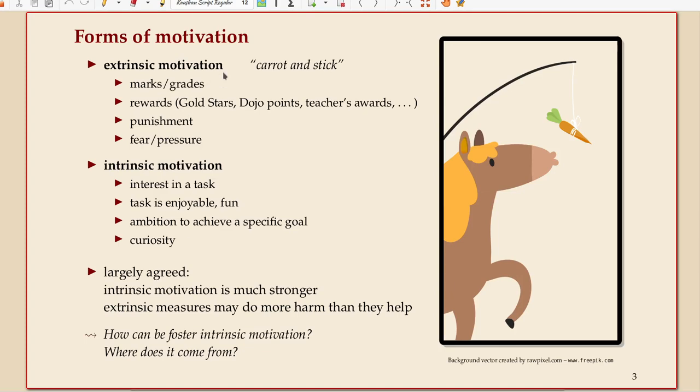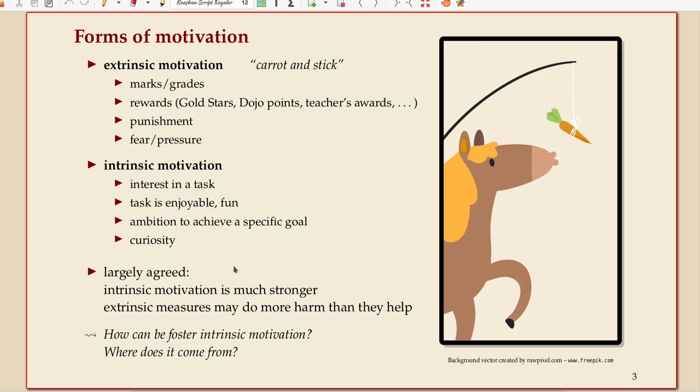Now, for you as a prospective teacher or for someone who designs learning environments, extrinsic motivation is easy to achieve because that's under your control. You can set rules, you can set marking guidelines, you can give rewards. That's perfect. You can control this, and then it's there.